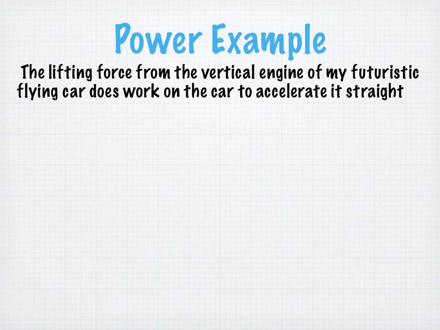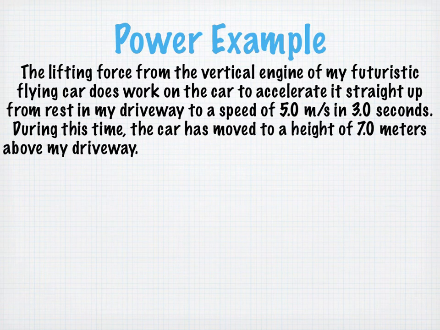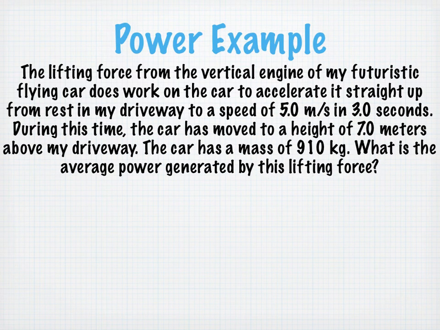The lifting force from the vertical engine of my futuristic flying car does work on the car to accelerate it straight up from rest in my driveway to a speed of 5 meters per second in 3 seconds. During this time, the car has moved to a height of 7 meters above my driveway. The car has a mass of 910 kilograms. What is the average power generated by this lifting force?